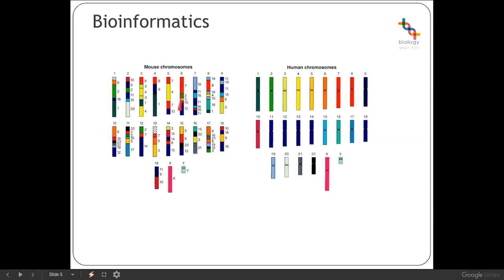So if we're looking at, for example, mouse chromosome number 6 here has got a big red stripe, and that's come from part of human chromosome number 7. The rest of human chromosome number 7 is over here on mouse chromosome number 5, and so on. And the uncoloured in sections are sections which are unique just to the mouse. They're not necessarily present on the human genome. So that shows you just how much similarity there is between one species and another. And this is done, as I say, through using the computer programs and certain statistical analysis programs, and that's what we refer to as bioinformatics.